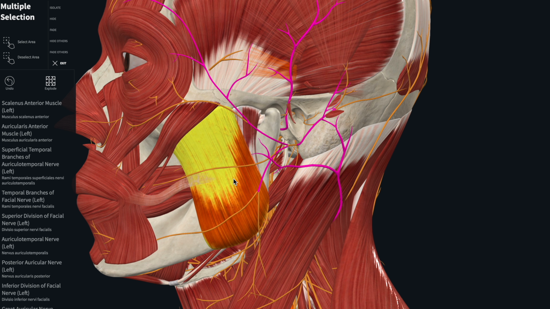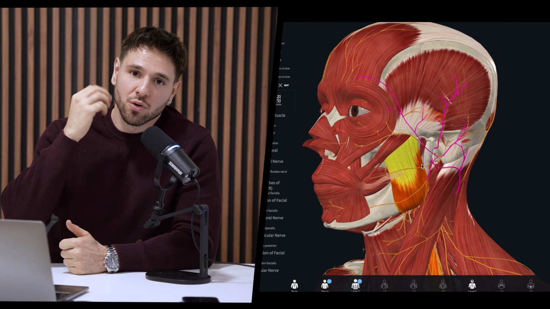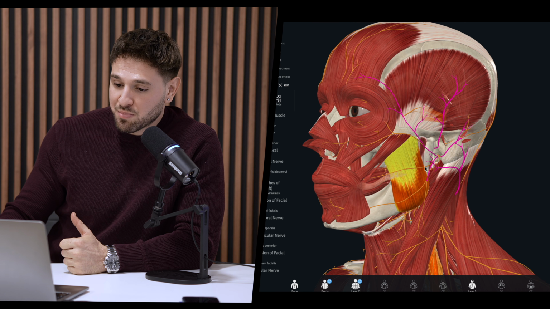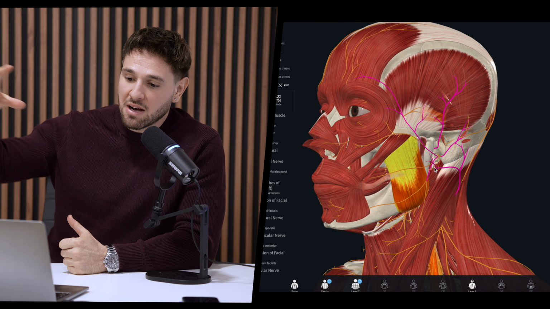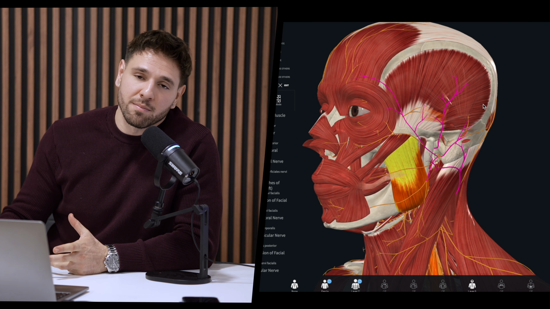Now there is a muscle here called the masseter, which is the muscle that performs mastication, which is chewing, moving the jaw up and down. It could also house trigger points. When you press on it, the pain could spread into the mouth as well, just like these branches here. You can see how they spread like branches of a tree. The pain will spread based on their position. And that's it for the anatomical aspect of this video.